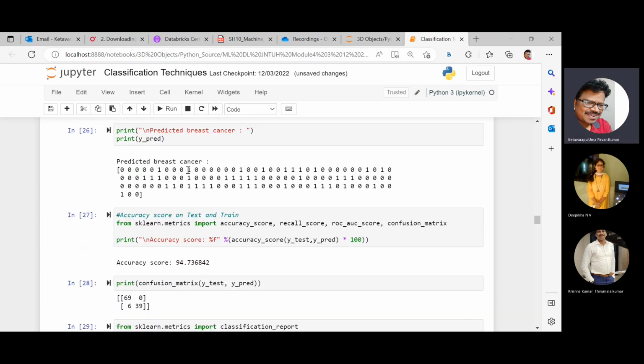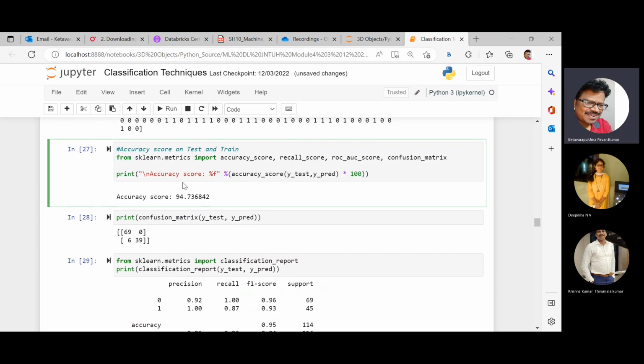Now, if you observe, guys, the accuracy can be computed with respect to the metrics. Already in the classification technique we have seen that we have the confusion matrix, AUC, ROC curve, recall score, accuracy score. All these are various scores which we can specify and use accordingly. And out of these, accuracy score is the most important and dependable score.